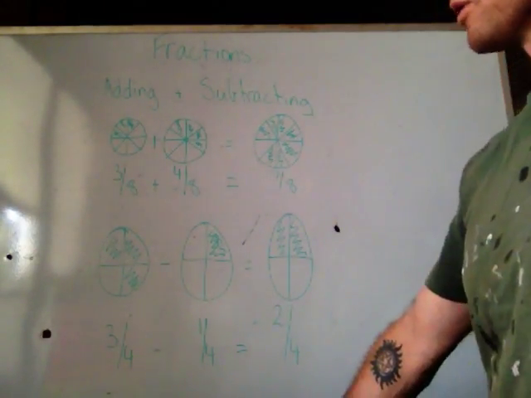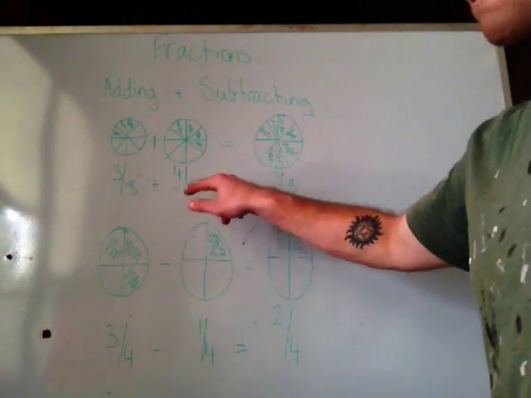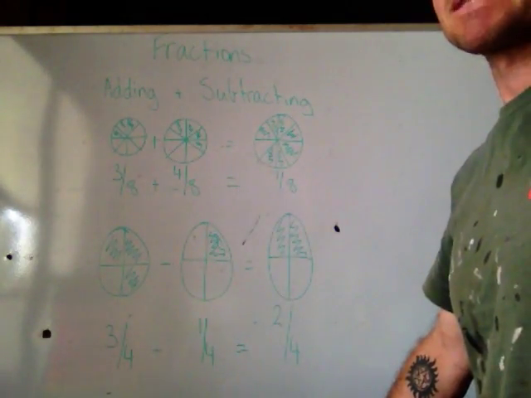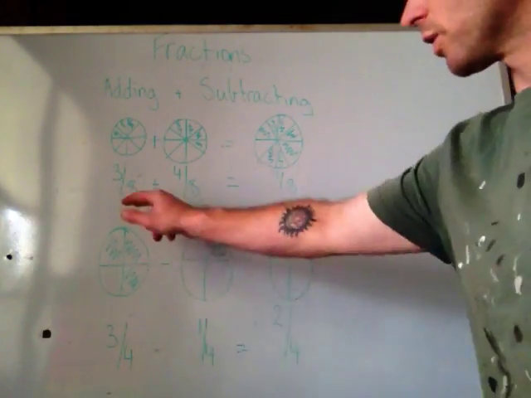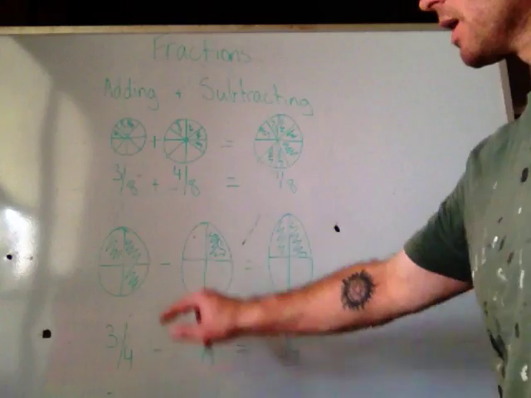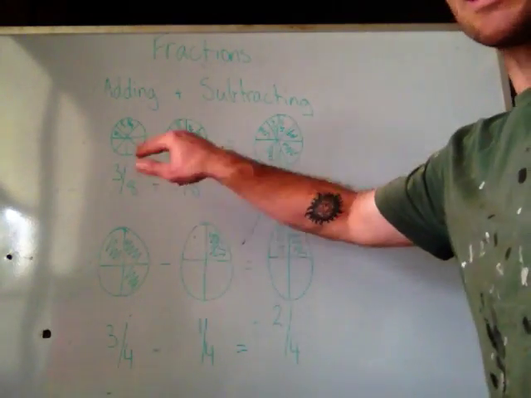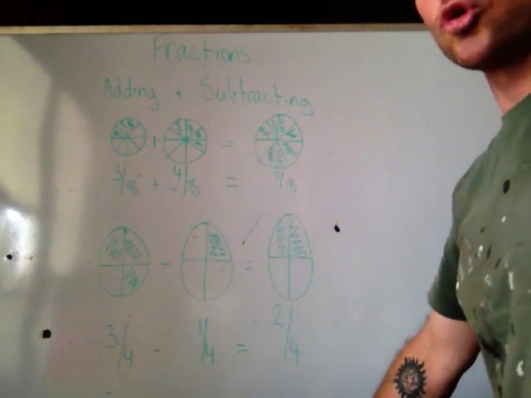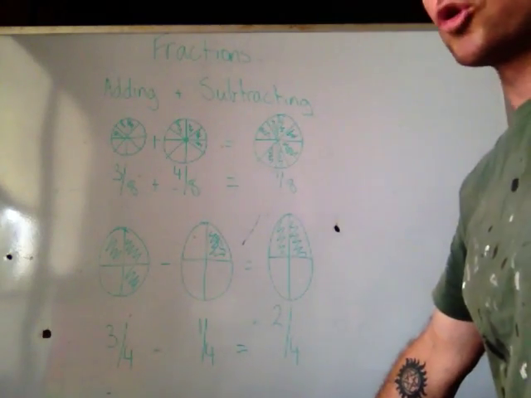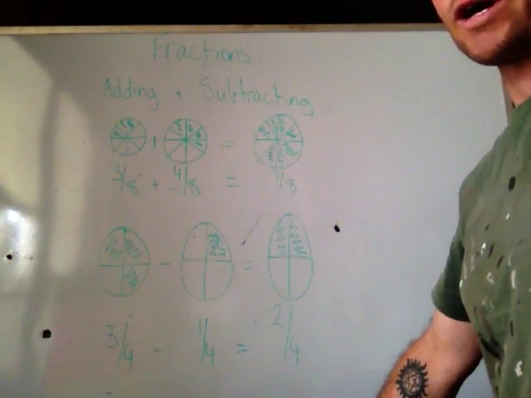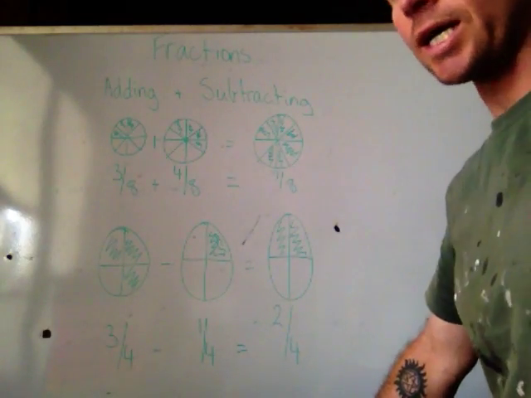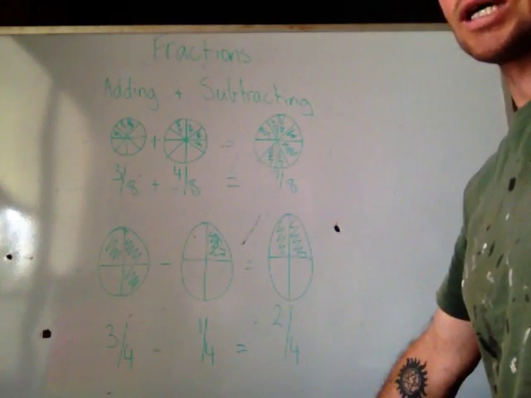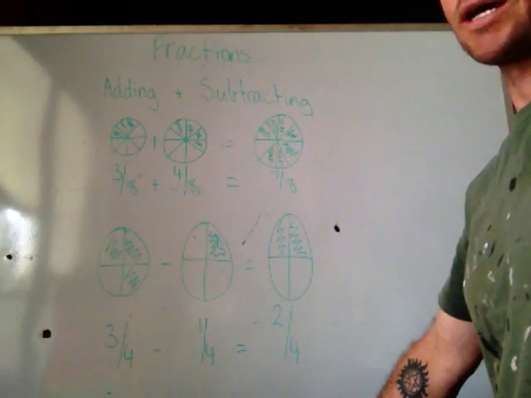If I had to change these two, they would still be the same denominator, but they would not change. If that was a 10, they'd be tenths. If it was a 9, they'd be ninths. These are eighths, they stay eighths. They do not, I repeat, they do not change. If you are adding in eighths, you stay with eighths. If you are adding in quarters, you stay in quarters. You do not change that denominator.